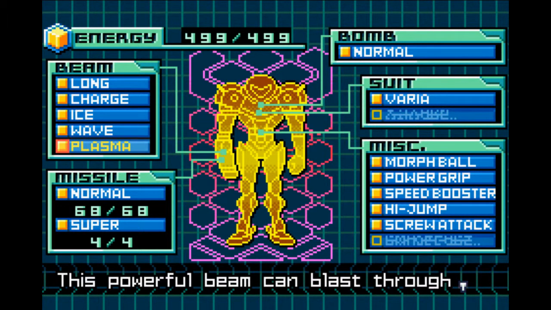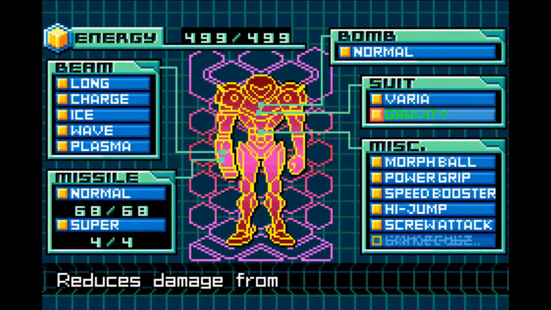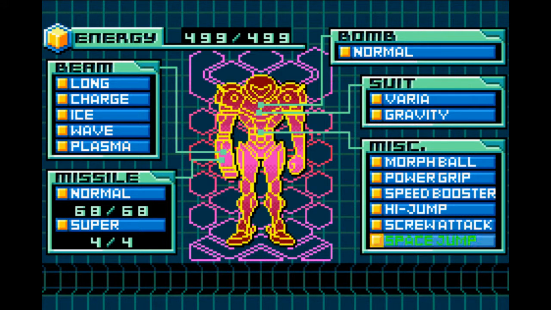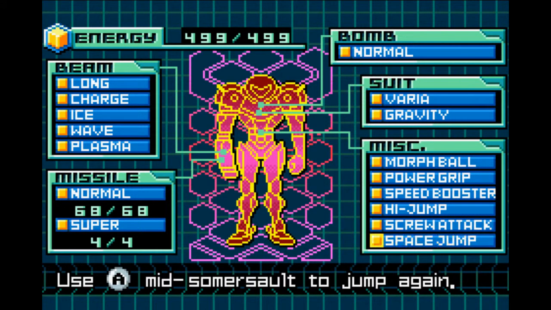Beam. Plasma. The powerful beam can blast through multiple enemies. Gravity suit. Reduces damage from foes. Enables free movement in water. Stops lava damage. Space jump. Somersault continuously in the air. Use A mid-somersault to jump again.